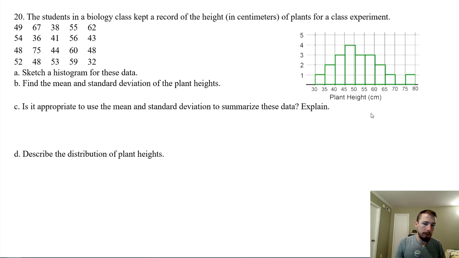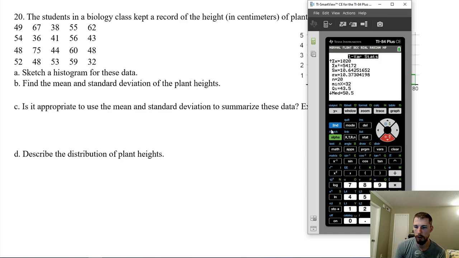All right, describe the distribution of the plant's height. So we're going to describe it as unimodal, symmetric, or roughly symmetric, or slightly skewed to the right. There's a potential outlier. The highest plant of 75 is a potential outlier. If you want to know if it actually is considered an outlier, you can always graph a modified box plot above it. So I'm going to do that for list 5.